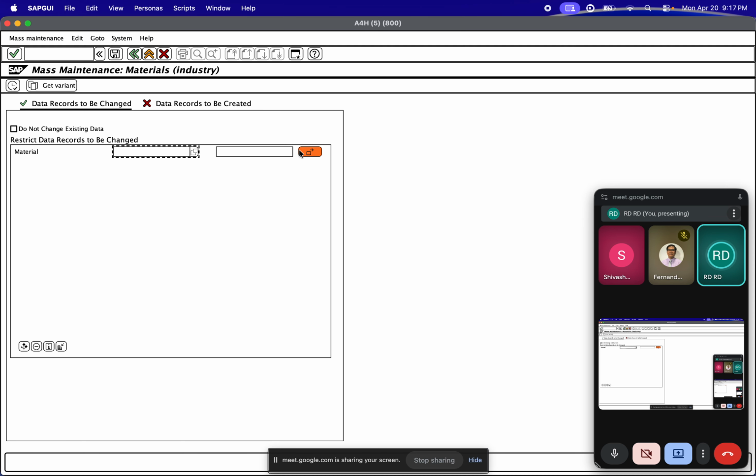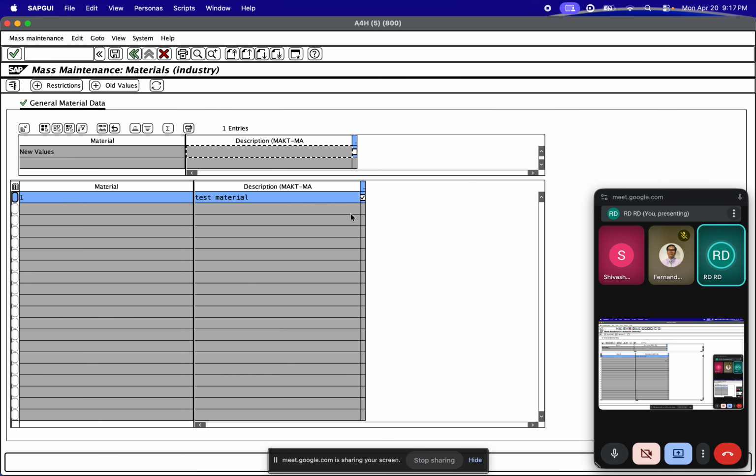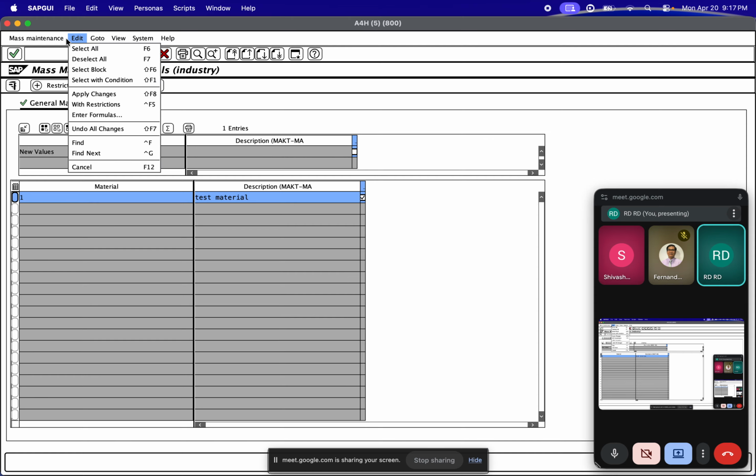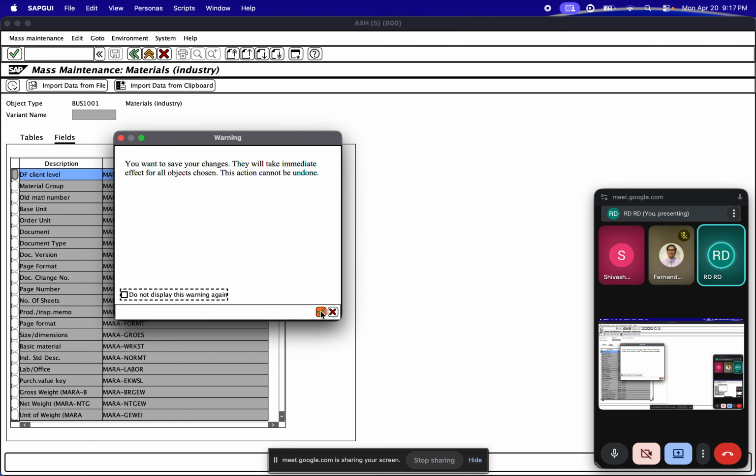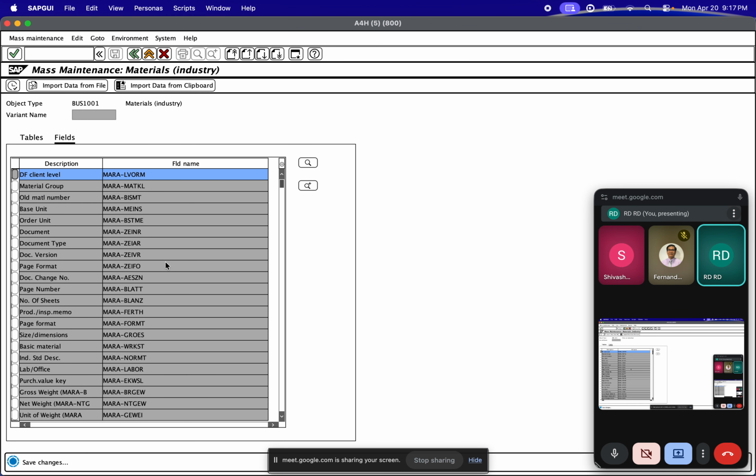Now I'm putting the values, one number, and execute. Okay, this number is activated. Now I'm just unchanging this one. So you carry out mass, carry out, unlock here, just save. Now the material number 1, I'm unlocking from the flag for deletion, unchecking the flag for deletion.